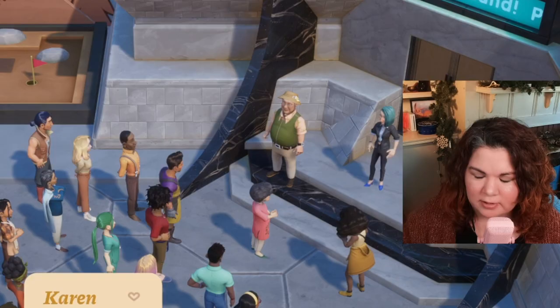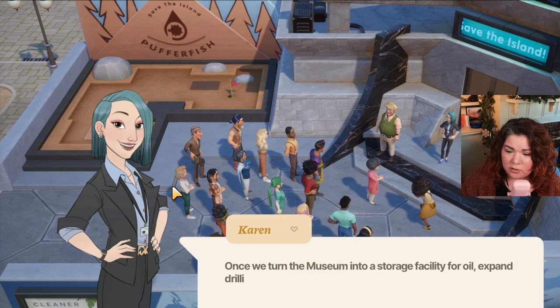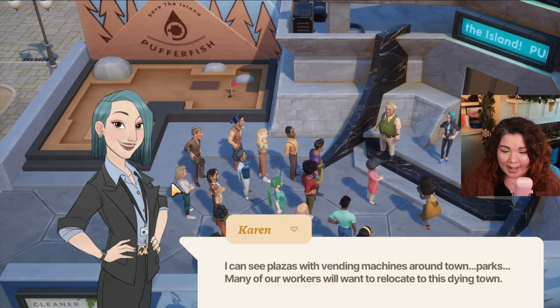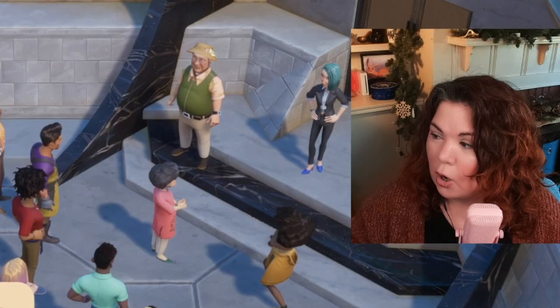Karen, please. We can make Coral Island lively again by bringing in tons and tons of our workers here. Once we turn the museum into a storage facility for oil, expand drilling sites to the lakes and across the beach. See where I'm going here? I do. You're terrible. Get out of here. I just got here, but get out. I can see plazas with vending machines around town, parks. Many of our workers will want to relocate to this dying town.